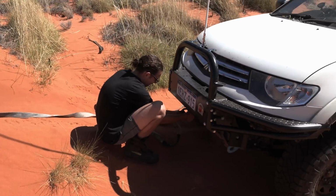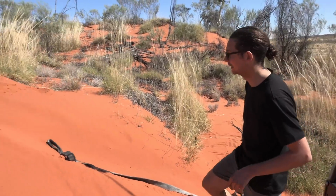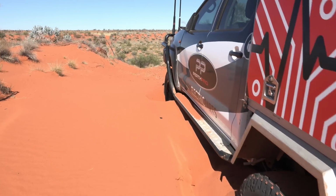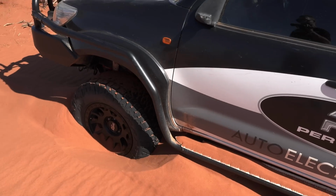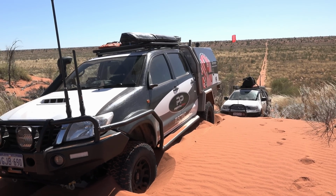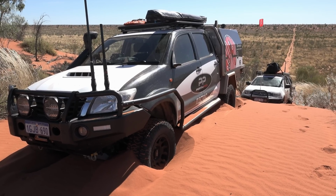John, explain what we're doing. Putting in extra obstacles for the lads. Yeah, because we don't want to make it too easy for them. I managed to get up here and I realized that I was about to get stuck, so I dug in really, really deep. John is going to pull me out. Then we hit this thing with a lot of speed on the way up again. And then we're going to set up the camera and hopefully we will see Rob and Andrew get stuck on the sand dune.